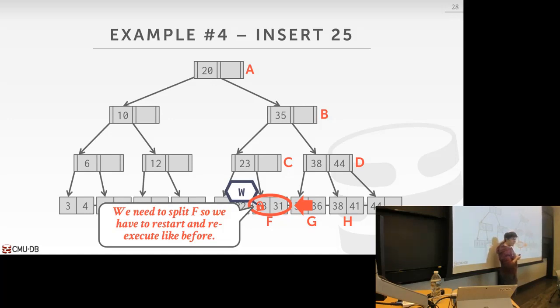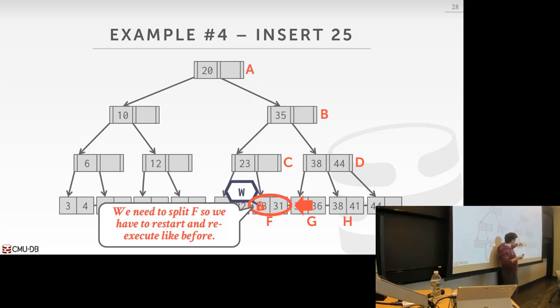Correct, yes. So when we go to C, we get C, and then we go to F, we get C and F. So once you restart, you should only get C and F. But how do you get C and F again? You maintain a stack of the pointers that you go through, right? But you can't. He said you can maintain a stack of the pointers where you got down here. I can't do that because, again, say page IDs.